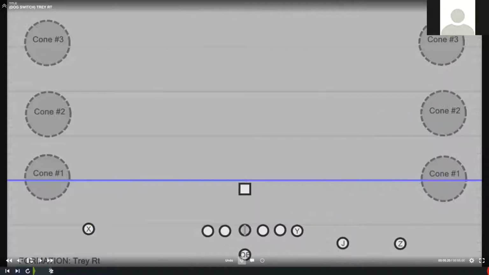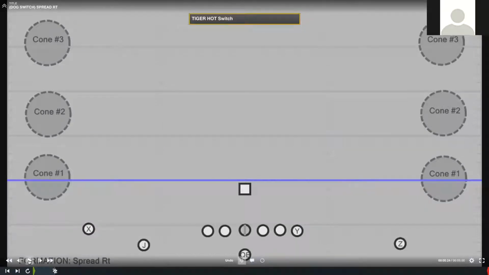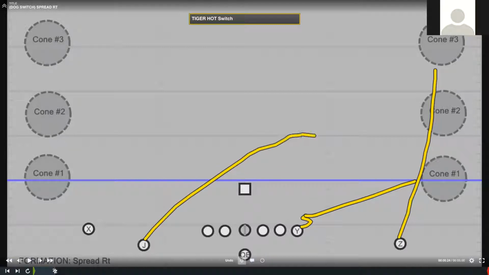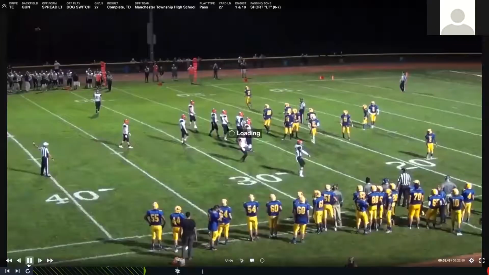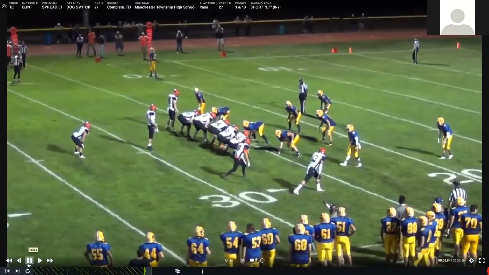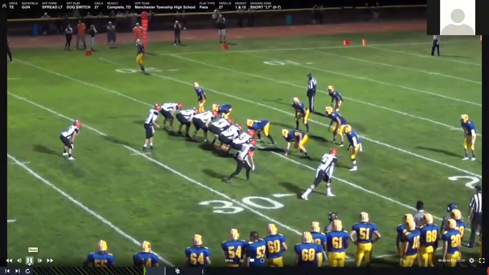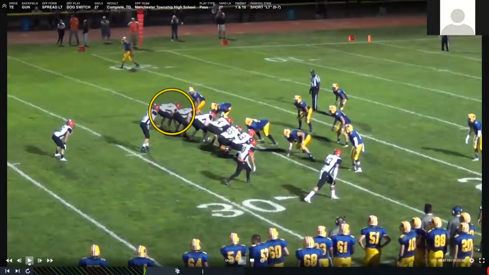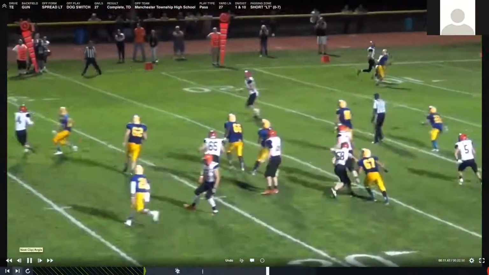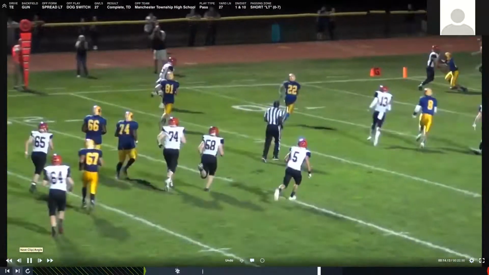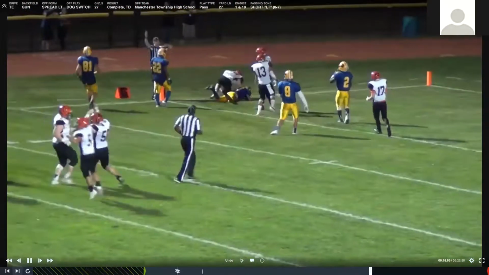If you're doing this at one back and you want to run waggle, you've got to have somebody in the flat. So now the tight end turns into the fullback. Blocks, goes here. It turns into our zone boot, but with a block, with a guard pulling. Right now, we're going to run our switch call. Tiger Cold Switch to the top. It's basically zone boot with a guard pull. Pull, get him the football. That's it. Outside receiver is his rule. He runs the fade. We're basically running zone boot.